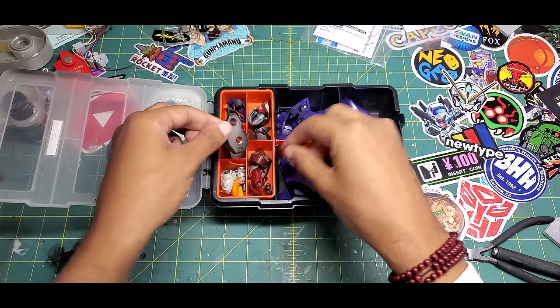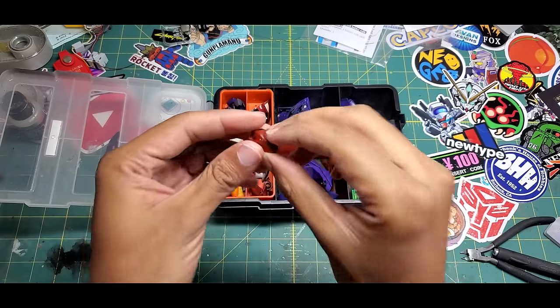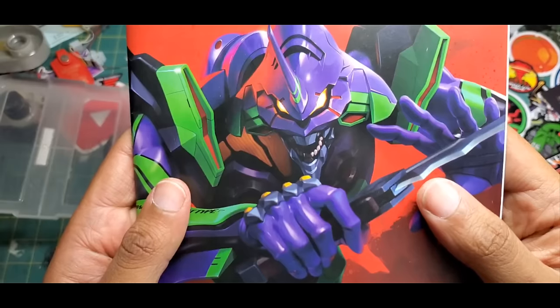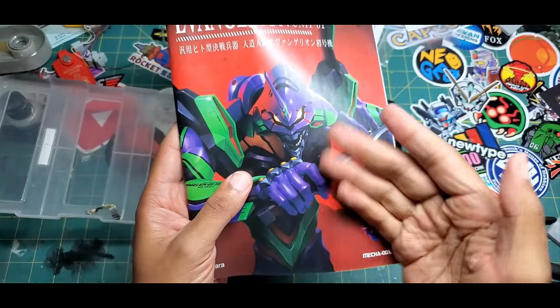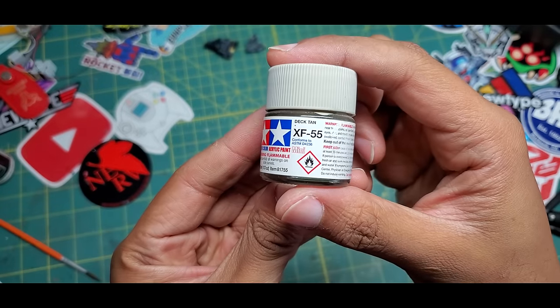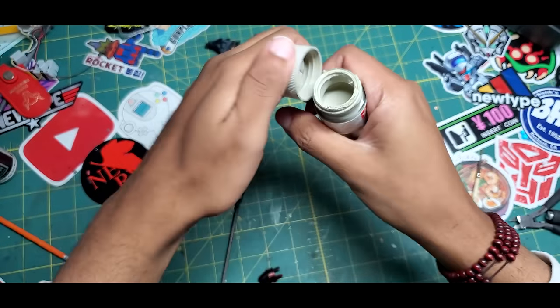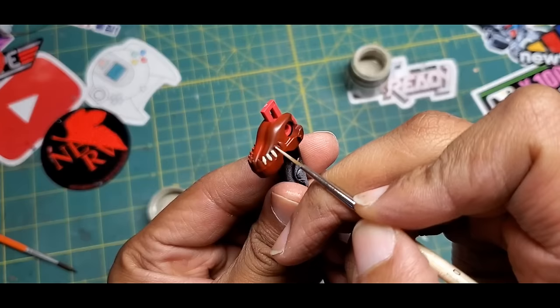They work great. Now when it comes to a small little detail, I really want to put an emphasis on the Evangelion teeth. Just like what I mentioned earlier in the video, I don't like the red, but I love the way they are shown in this promotional look on the instruction manual. So I'm gonna be using something like, I believe it's called Dark Tan from Tamiya, which is like an acrylic based paint, and that's gonna give me the right kind of white texture I want for the teeth.